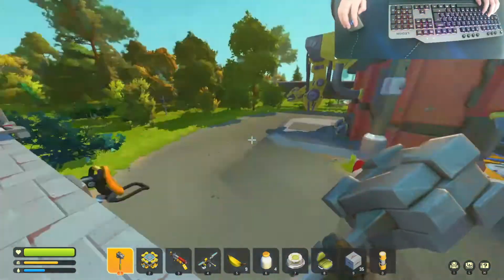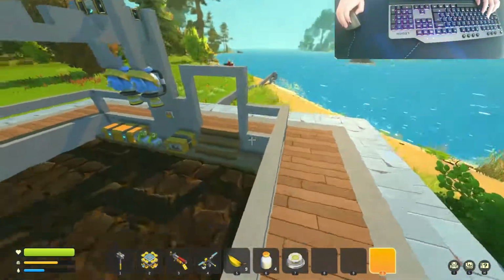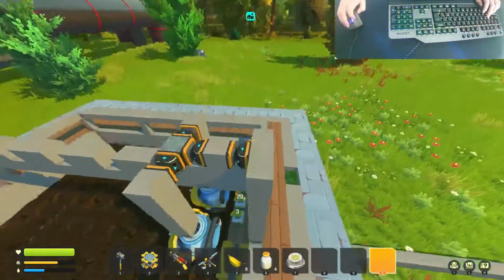Okay, what do I have to explain next? Oh, yeah, that's it. The farm. Right, now, I haven't been in this world for so long because I've just been doing stuff in creative mode.